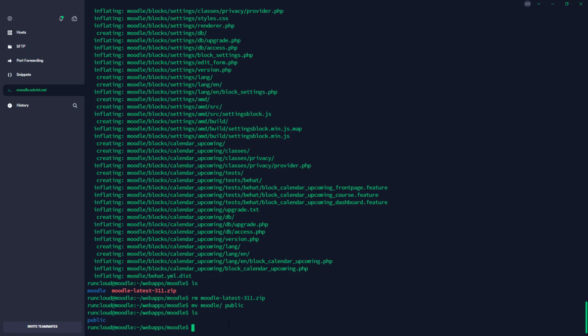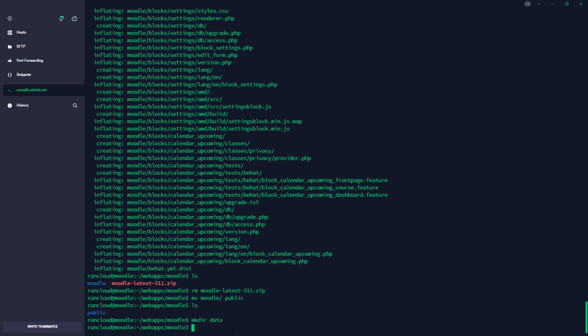So I'm going to create one additional folder, which would be called Moodle data. Let's create it here. If you just put Moodle data, a hacker or attacker will obviously know that the data folder name is Moodle data. So I'm going to use only data, or you put whatever before that, so it will be distinguished from a regular installation. So make directory data.